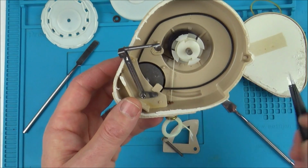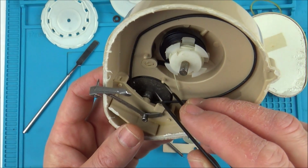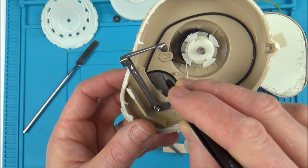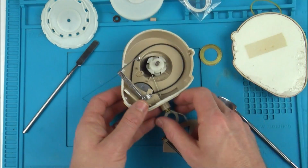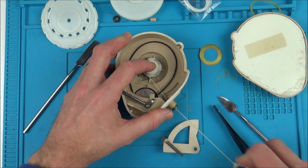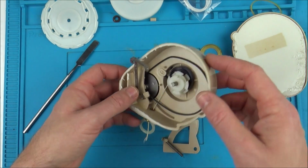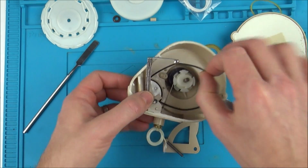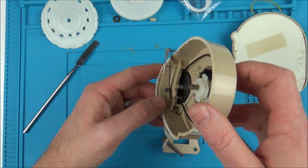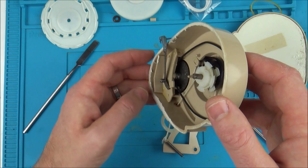Do you know what I think it is? I think the pads here have just worn. There's a pad here. I think the regulator's not doing its job properly. Those pads should shoot out and hit against it, and they're not. But it's not going to do it now, of course, because I haven't got the rubber belt on it. Unless, of course, it's dirt. Unless the rubber belt could be slipping. That is a possibility. But these are definitely not as serviceable as the older ones. Definitely not, because it's all glued into place.